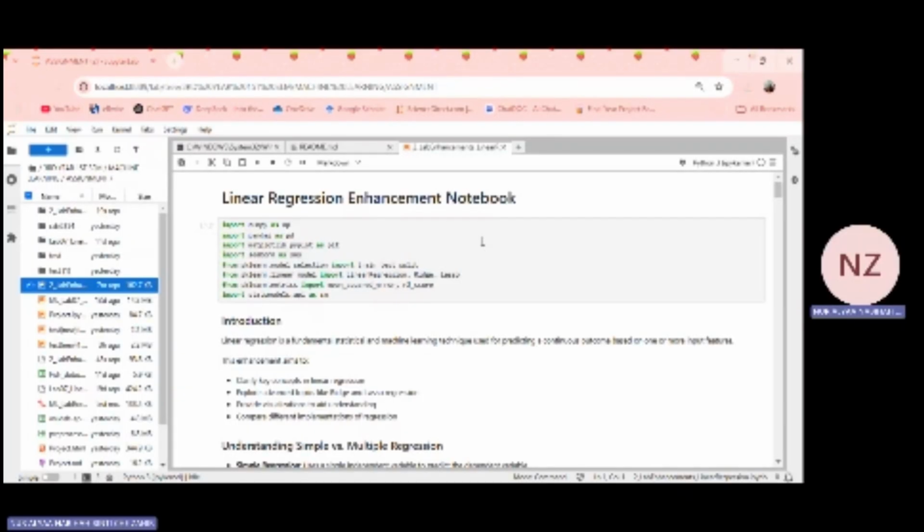Today, I will be presenting the enhancement made to our linear regression lab. I will directly walk through the code and its output in the notebook. My goal with this enhancement is to improve clarity, introduce advanced concepts, provide better visualization, and apply the methods to real-world data. By doing so, I aim to deepen our understanding of linear regression and its practical application.